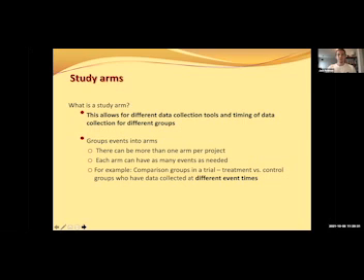For an example, 2 arms in a study might be a treatment versus a control group, because you're going to be comparing those 2 groups together, and you're probably going to be collecting different data at different event times for them. I think we talked earlier that for the treatment group, they might have been collecting data, blood draws to monitor toxicity, whereas in control groups, they're not taking that. So those are 2 study arms that have different event times.